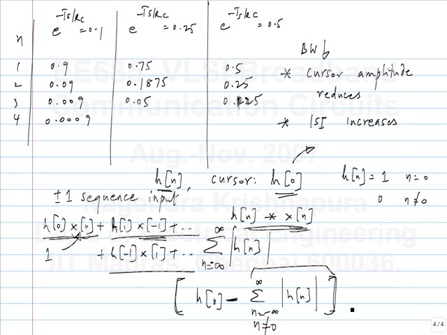So if it's more than that, we have to do something so that we can get back to this condition. And of course, if the second part of this, the summation, is more than H of 0, then you get a severe case of errors. So then even without noise, you get errors.